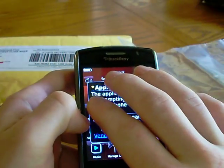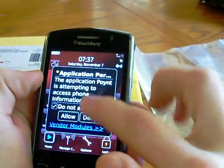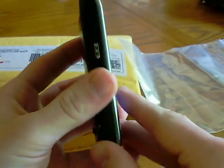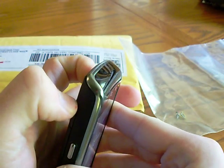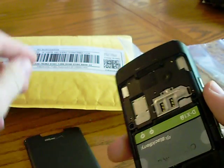The LCD itself is fine — just the glass on it is completely broken and not useful at all. They do sell digitizers by themselves, which is just the little glass part of the LCD, but you have to have soldering skills, which I do not have. And the information on that is very, very limited.